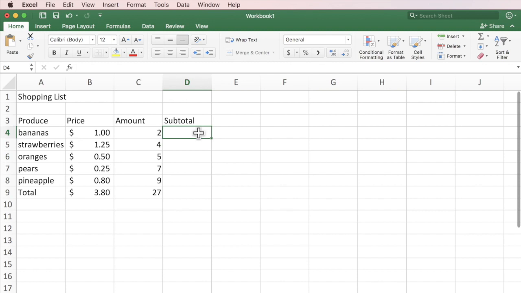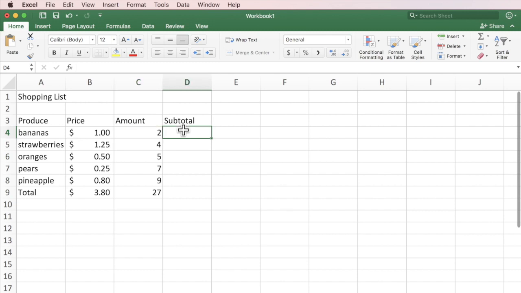Now, would it make sense to use the sum formula? Well, sum only refers to addition. It's simply the adding of 2 or more cells. So in this case, we're not trying to add $1 plus 2. We're trying to multiply this times this. So that's why we need to figure this out.